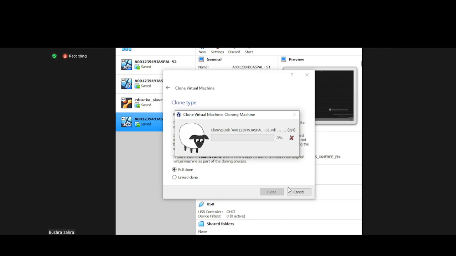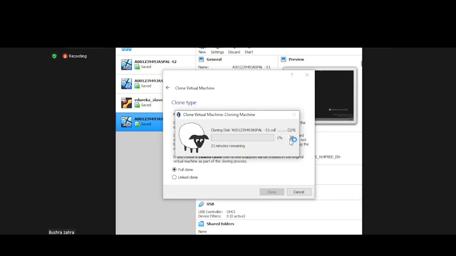Ma'am, should we do a full clone or link clone? Full clone, right? Okay. One thing is, you do this configuration on server 2. You can keep your server 1 running if your system allows you, or you can just pause it for a moment. It will not burden your system. You know how to do the clone, right?